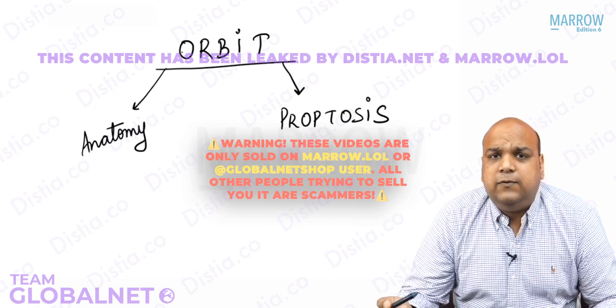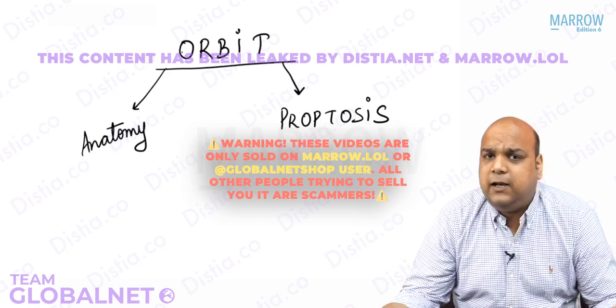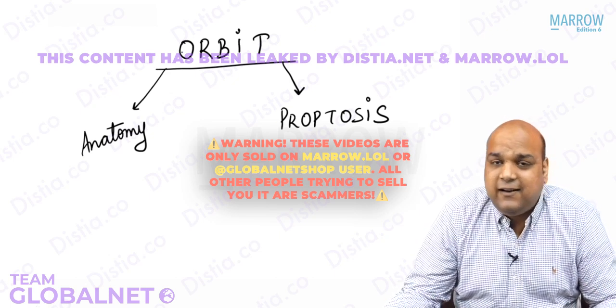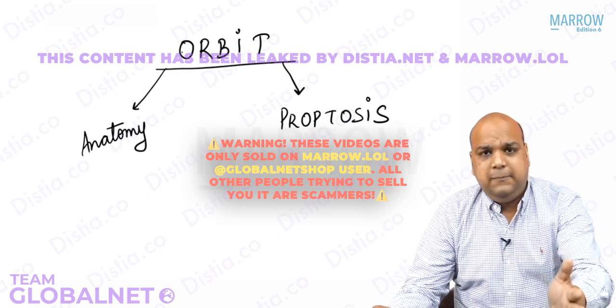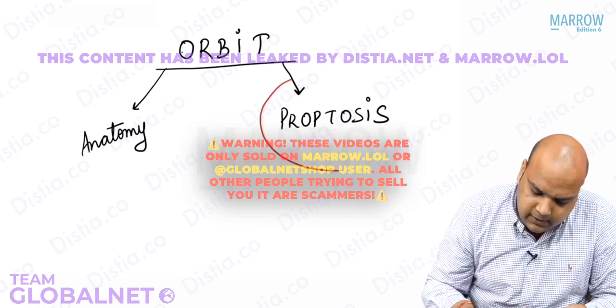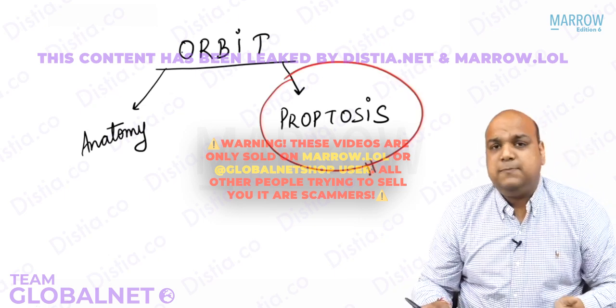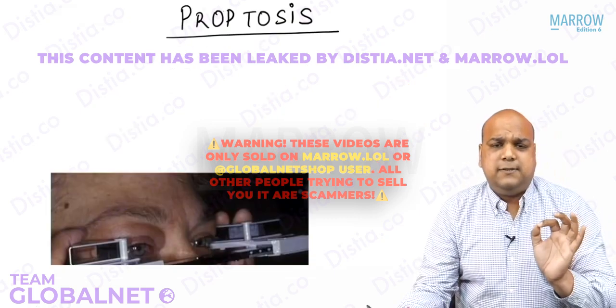In anatomy of the orbit, we already know superior orbital fissure, inferior orbital fissure, optic canal, and all those things. We have read it in anatomy. So I'm not going to duplicate it. We just need to know the structures. So straight away, what I will be teaching you here is the important topic which usually confuses students, proptosis. Okay? So let's begin with what is proptosis.